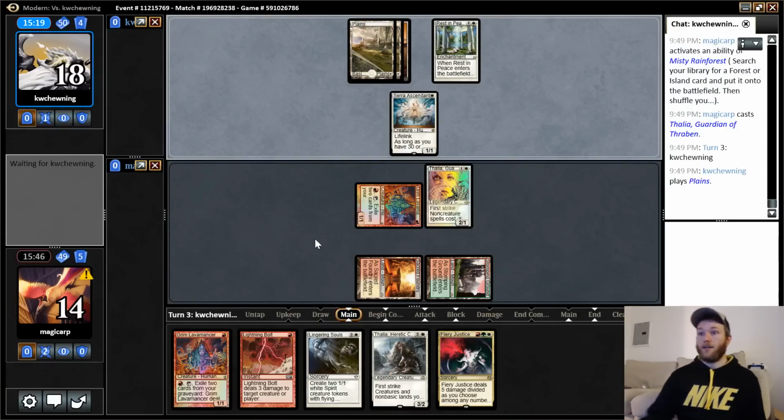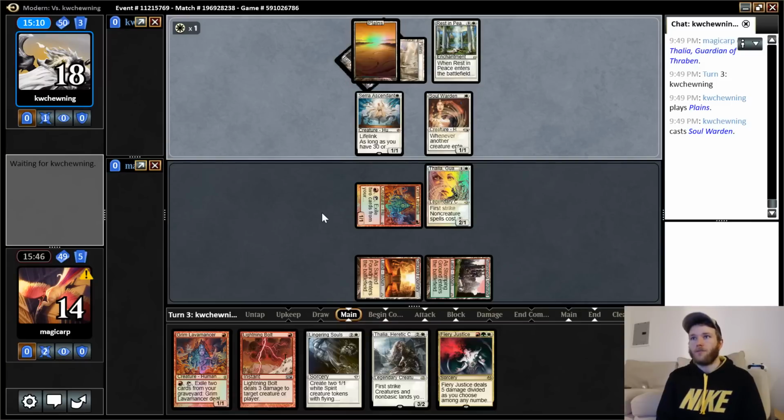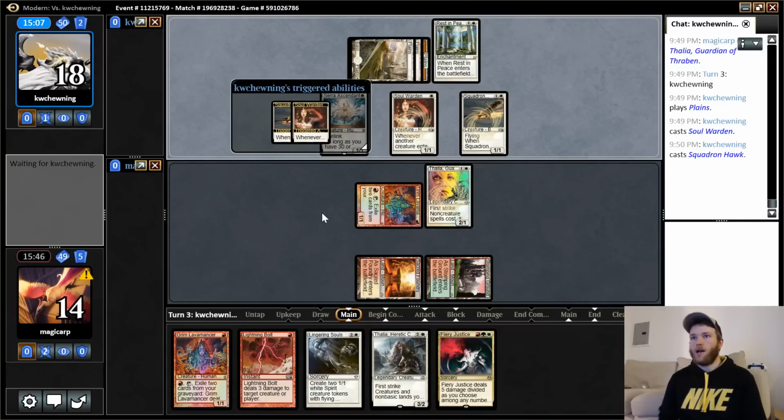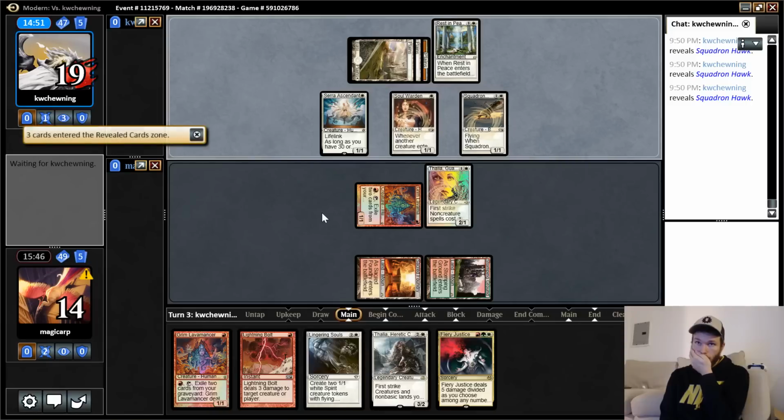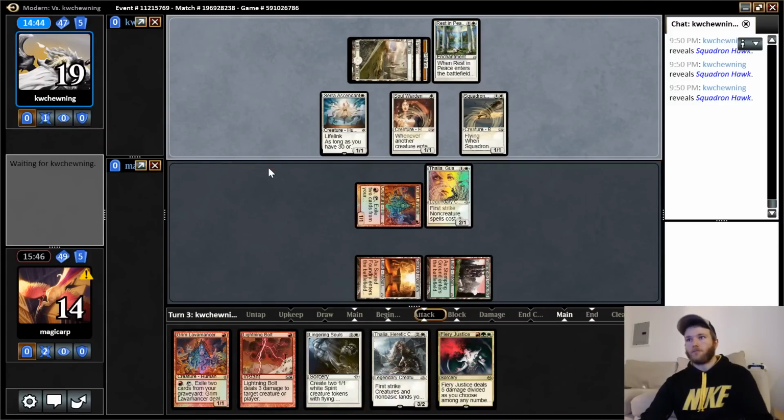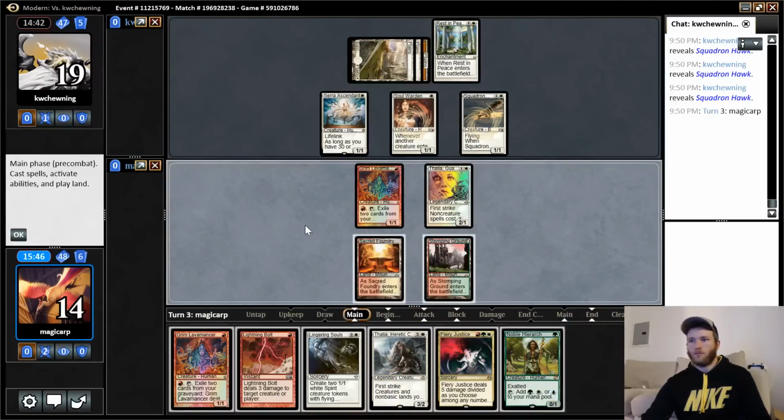God, I would really love to draw land here. This Thalia seems quite good against them. So they can play a 2-drop, like Rest in Peace. Soul Warden also works. Squadron Hawk, hawking up. So, what do we do if we don't draw land? I think we get rid of the Soul Warden. Yeah, they got 3 Hawks. Hierarch. Well, we play it.